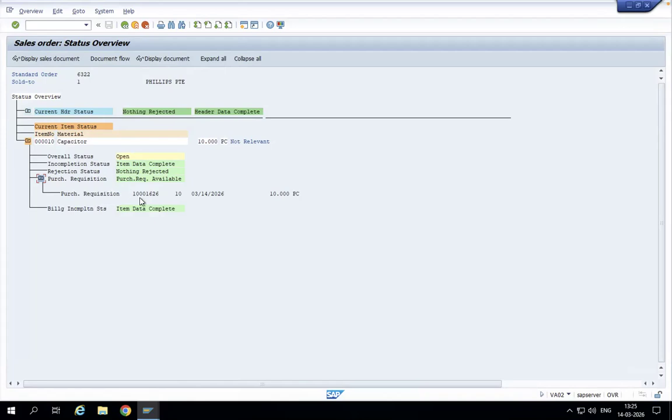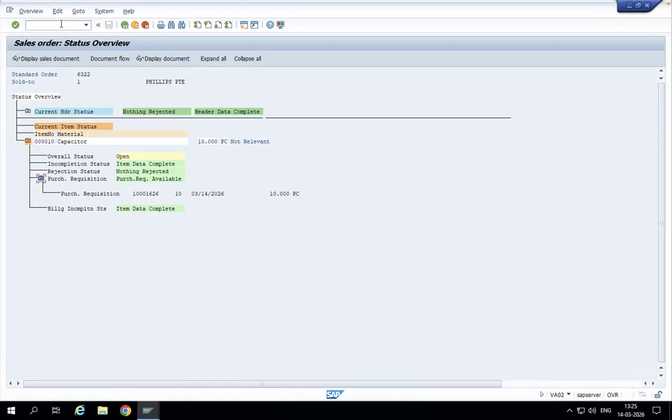So now once the purchase requisition has been generated, it will be over to the procurement department, wherein against this purchase requisition, they need to procure the material, wherein the vendor would be informed that the material needs to be directly delivered to the customer and not that the material should be coming to our plant.